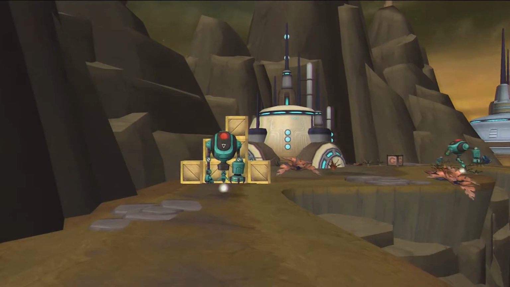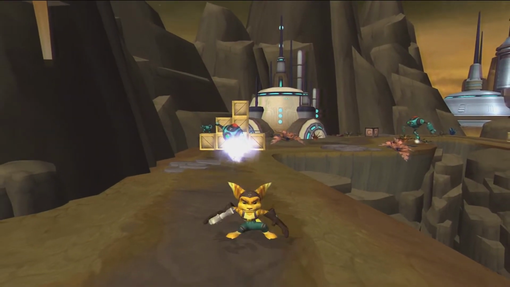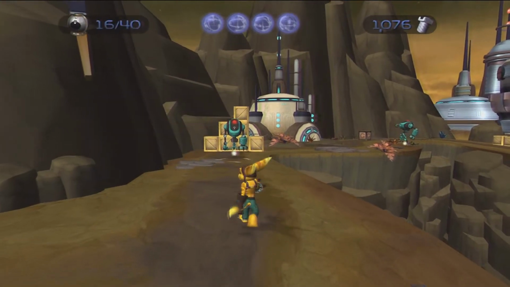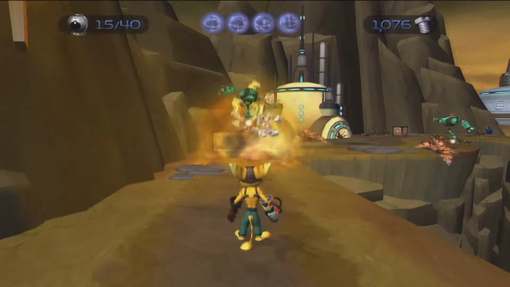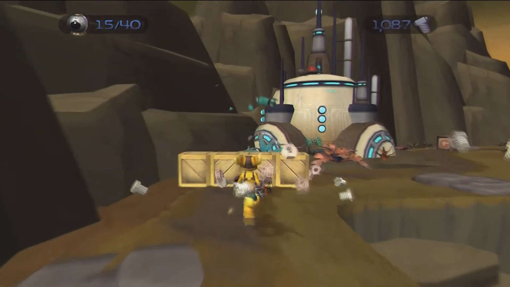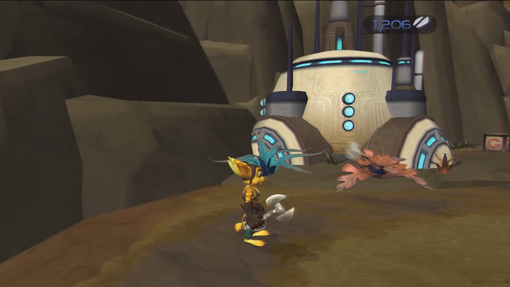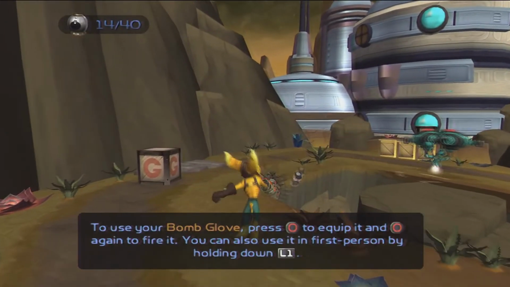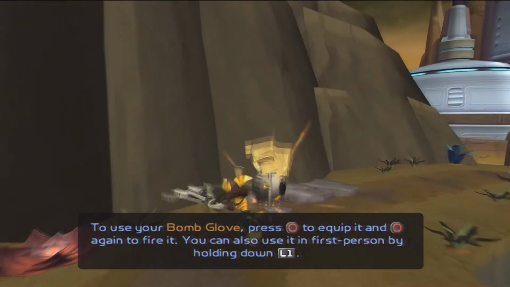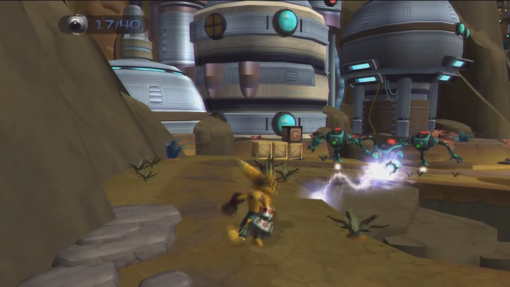Oh, shit. Oh yeah, certainly. And you can do that. I think that's more for kind of groups of enemies, rather than just one random robot who's probably attacking properly. To use your bomb, yeah. Press the circle. Yeah, we found out already. Thanks, Pat. Yeah.